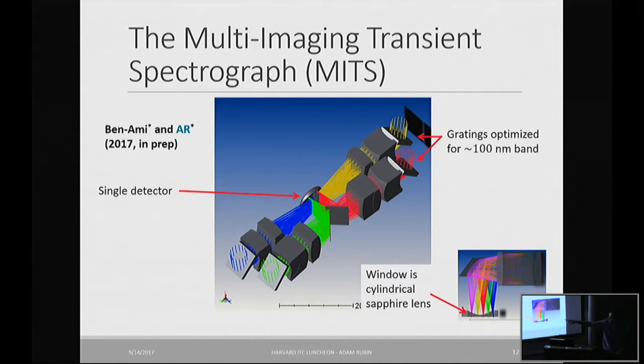And those squares that they hit are optimized gratings. There are a few different technologies. They're at order 1. Okay, I'll be very quick. They're at order 1, and we have a single detector for all of them. And Sagi and Ami here at the SAO helped us a little bit with the concept.